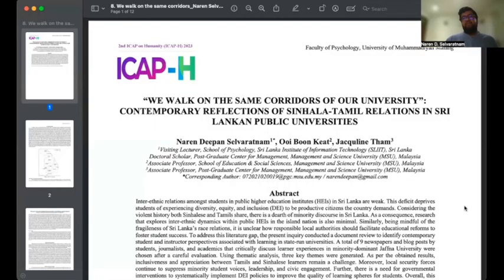And finally, let's go through a conference paper. Let me share my screen. Now what you see here is a conference paper. This is also something I wrote as part of my PhD. Altogether I wrote 4 papers with my supervisors for the PhD. And this is something that we presented in a conference in Indonesia.